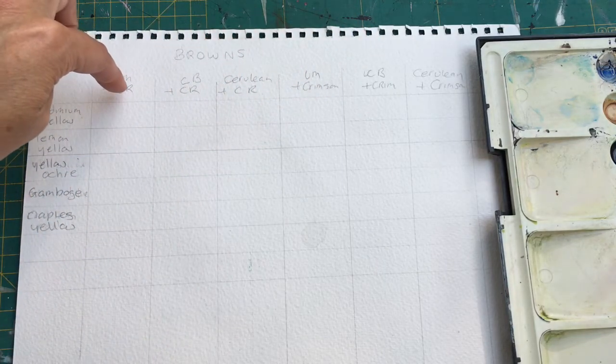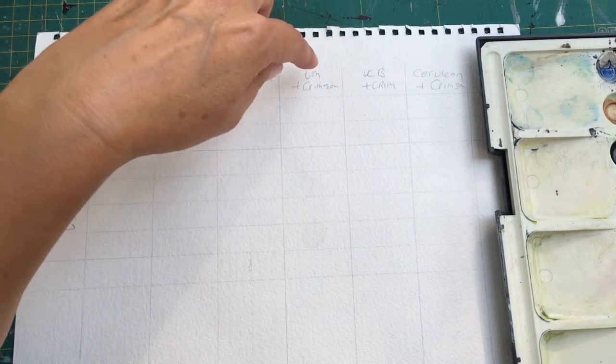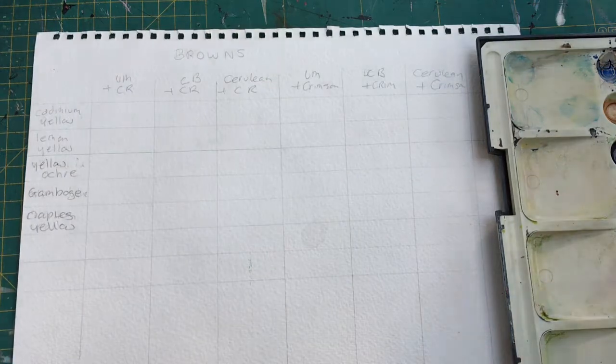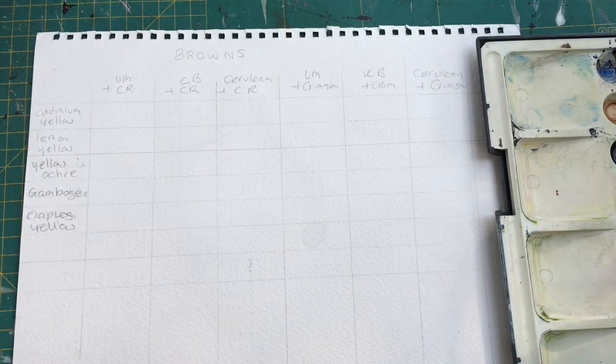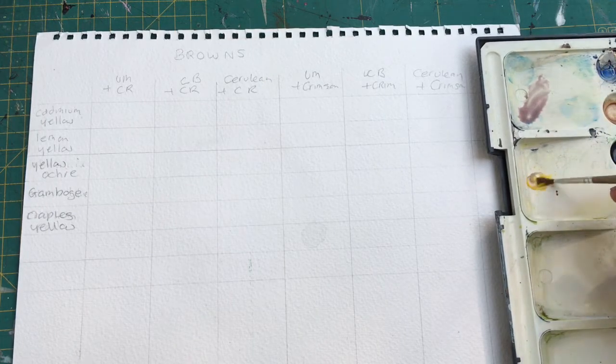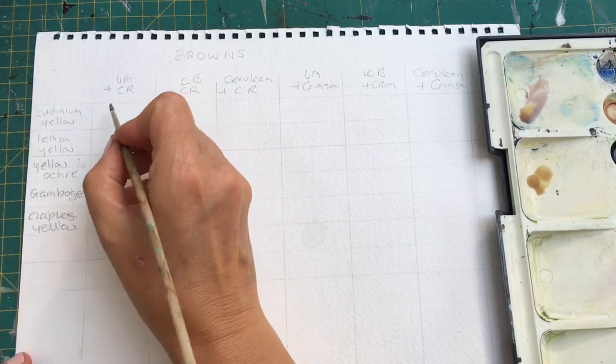here I've got ultramarine plus cadmium red, cobalt blue plus cadmium red, cerulean plus cadmium red, ultramarine plus crimson, cobalt blue plus crimson and cerulean with crimson. Okay, so I'm just going to take my cadmium yellow and put a bit on here, and then I'm going to mix a bit of ultramarine with cadmium red like that, and then I'm going to add that to the yellow and you should get this colour.